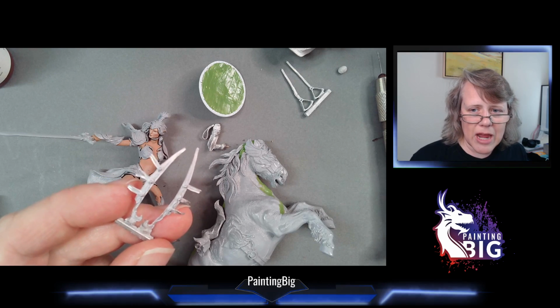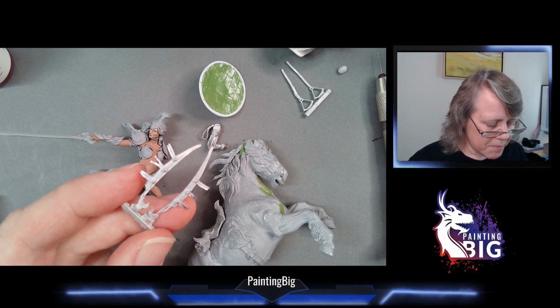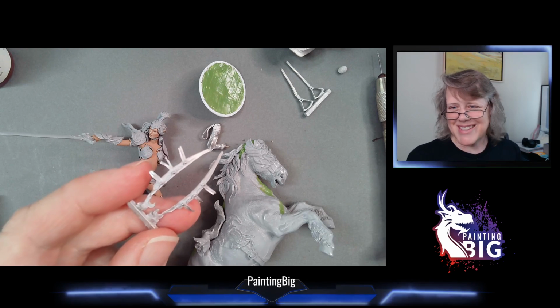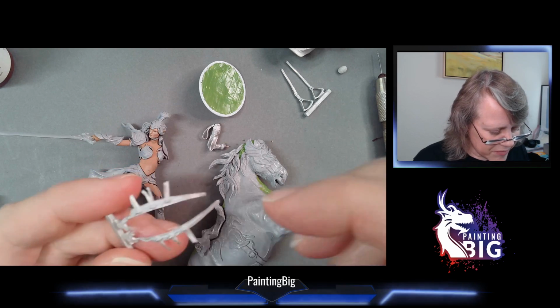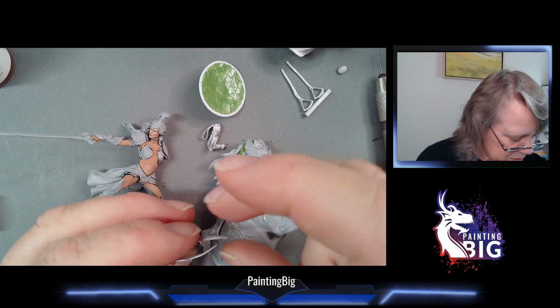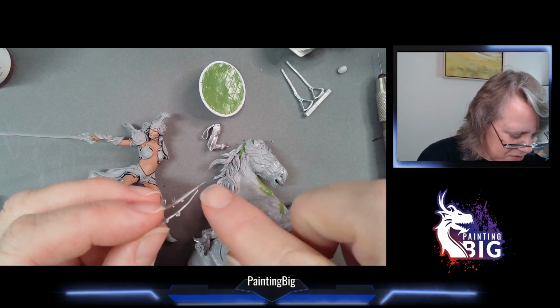It's really easily shaped. It's smooth. You can prime it, paint it. It works really well. But I don't have that much of it. So we'll see. We'll see. I may decide to go green just because, I guess I could just do a wire and do some green, but these get very thin. Like, look at how thin these reins get, guys. So we're going to have to figure out something.